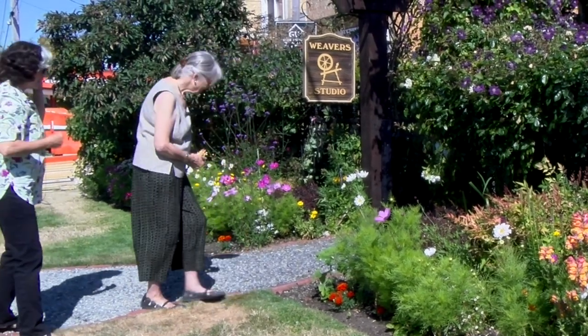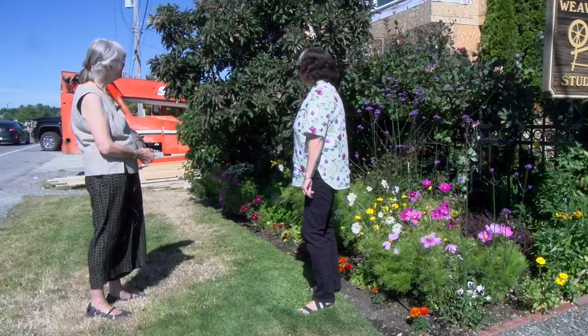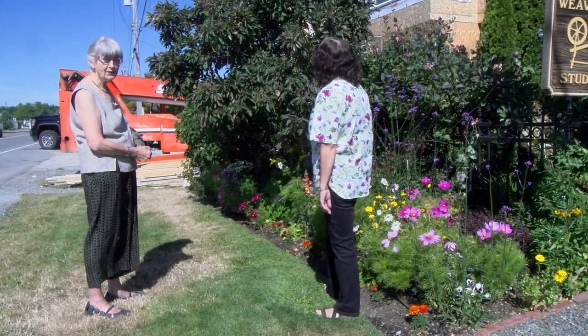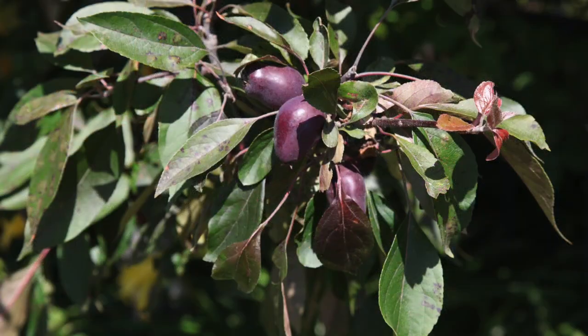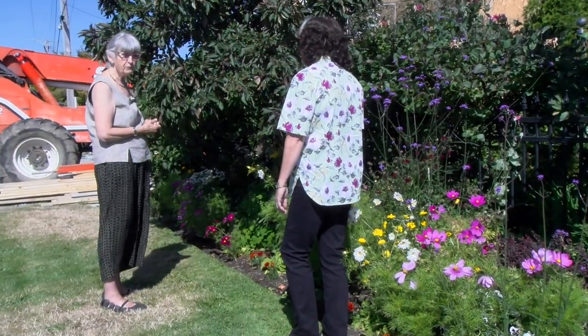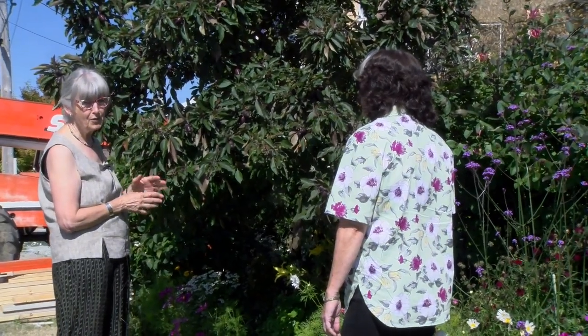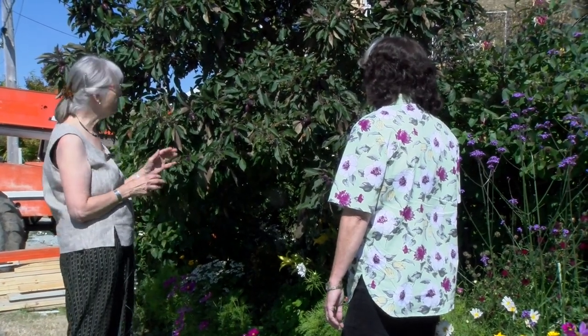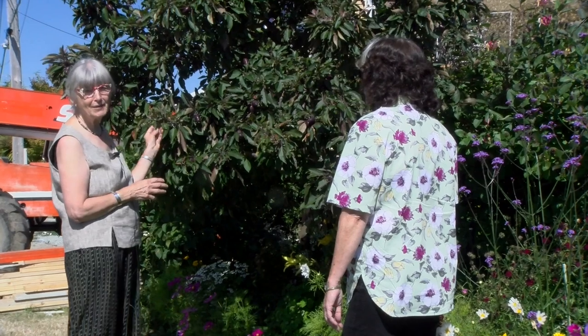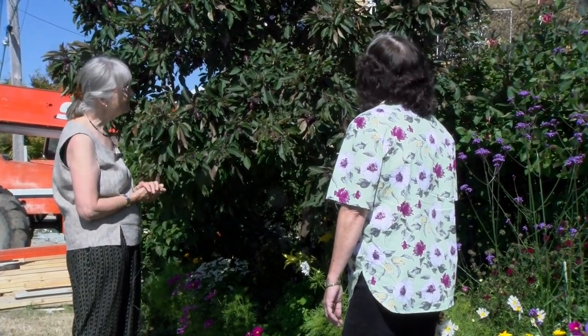Tell us about your crab apple, because I understand it's a bit of an unusual tree. This crab apple is a beautiful one — one of the biggest, and it's pink right through the apple. It's ready at the end of August and it makes the most phenomenal jelly. The Kotu family brought them in. It was developed by a Danish fellow from a tree he got from Poland. It was brought to the Dakotas, and somehow the Kotus got a line on it and brought them up from the Dakotas. That's the story behind this lovely crab apple.